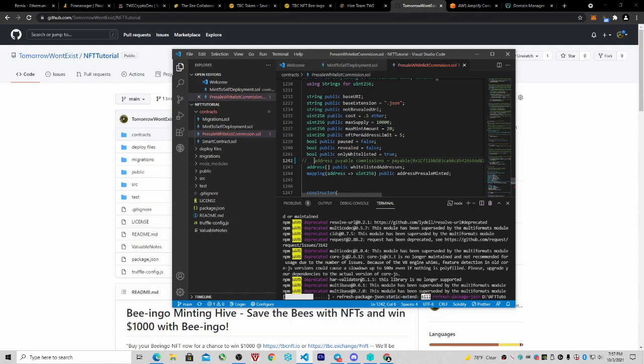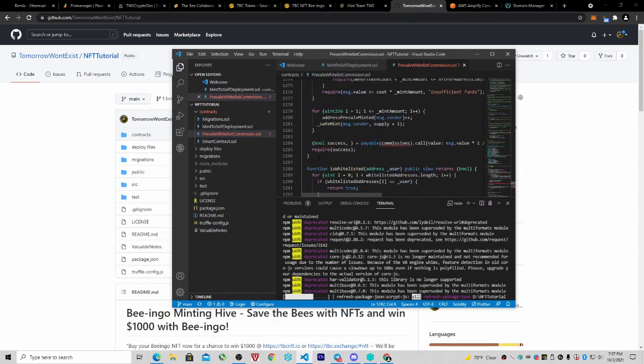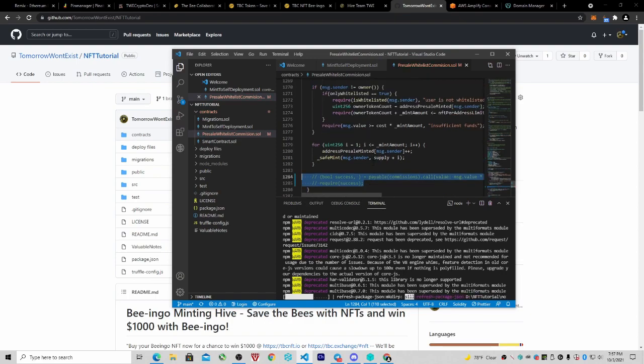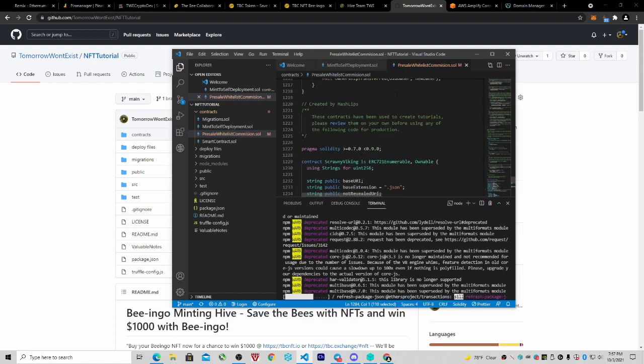I do Ctrl+/, or you can literally just type those two green things. And when you do that, you also have to hash out this down here, lines 1284 and 1285. Just copy like I did and hit Ctrl+/, and it's going to hash them out. So that's no longer part of the code.